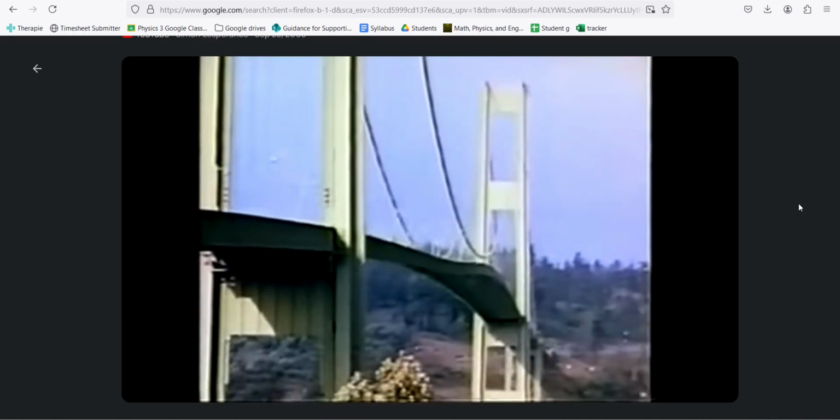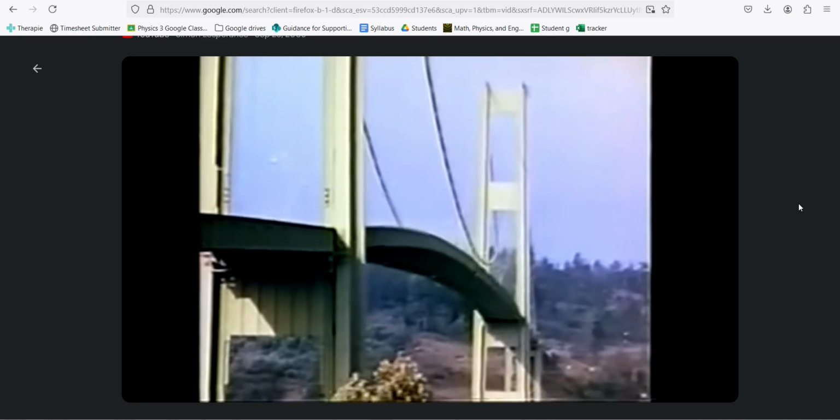But yeah, what's really happening here is a very complicated interaction between the wind and the angle of the road. As the angle of the road changes, there's this feedback loop that makes it oscillate harder and harder. But it's not really that the wind was an oscillating force. The wind is actually pretty steady. It's just this feedback loop, so it's not really resonance. There's just this feedback loop between the angle of the road and the wind, and they build on each other. And there are some aerodynamic effects at play here, which I'm going to talk about at the end of this video.